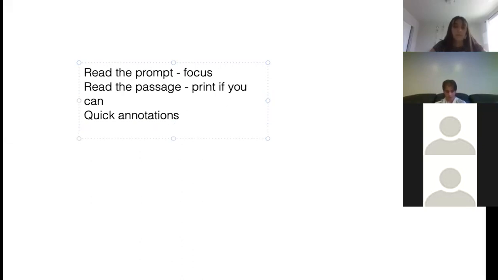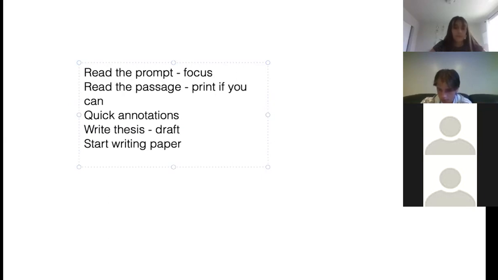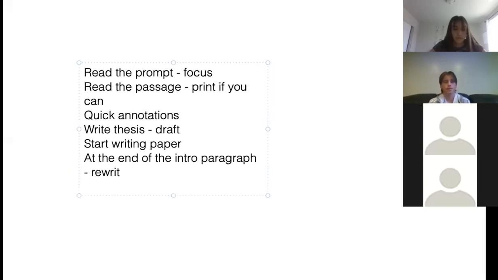And then lastly, you write your thesis, right? Write a real quick draft of a thesis at the top of your Google Doc so you know exactly where to start, and then you start writing the paper. And that means that when you get to the end of the intro paragraph, you rewrite the thesis and you can make it perfect, so that it ends up being the second draft of your thesis statement, but you knew where you were going all along with the intro paragraph. That's how I do it. You obviously can do it however you want. If you want to just start writing the intro and lead up to a thesis, that works great too.